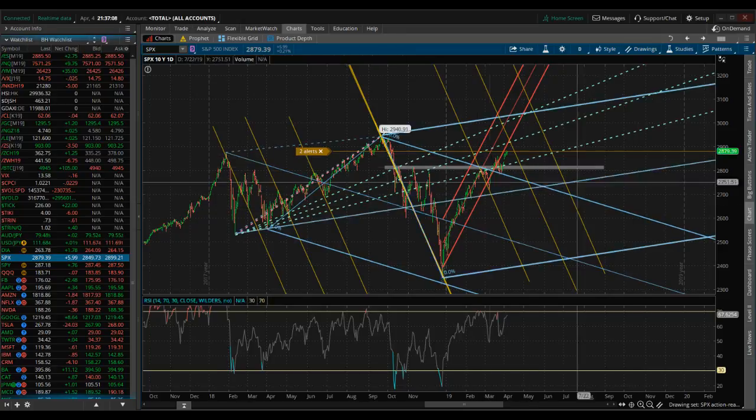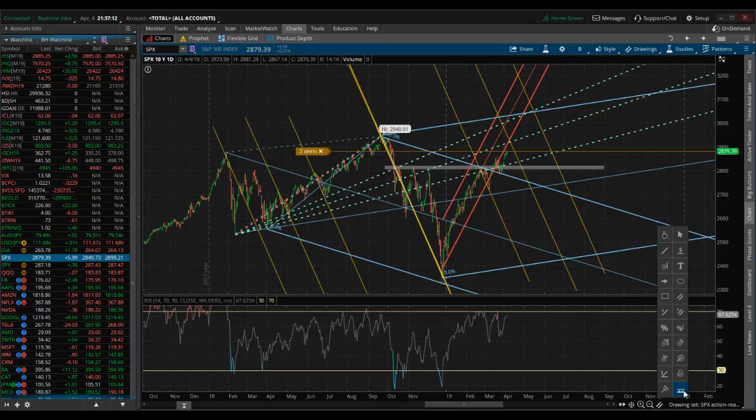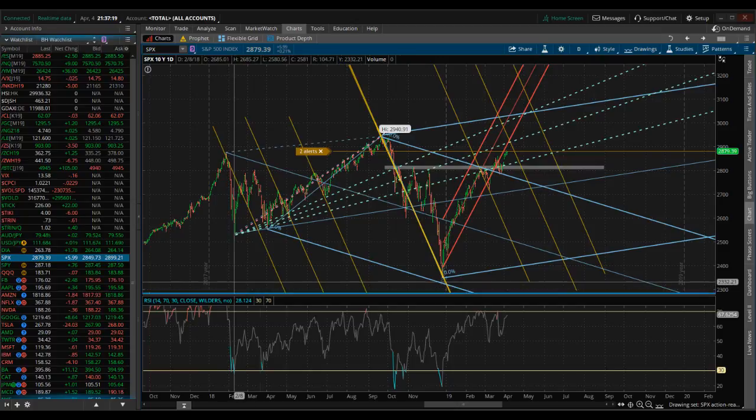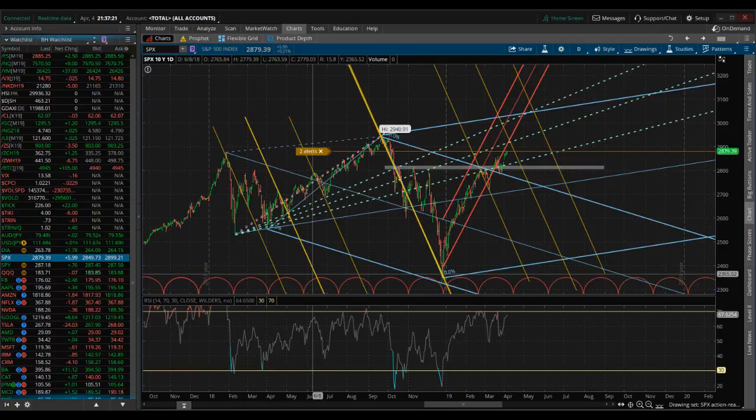So that's one way to look at time. Another thing we looked at is the cycle brackets, going pivot to pivot. So let's say, where are the major pivots? Here's a down pivot and a down pivot there. So you just go from pivot to pivot. Okay, there was a pivot, right? Where is some major stuff? There was a major pivot, right there, the biggest pivot of the century. This was really the biggest quarterly move, dollar-wise or point-wise, that the market's ever seen.